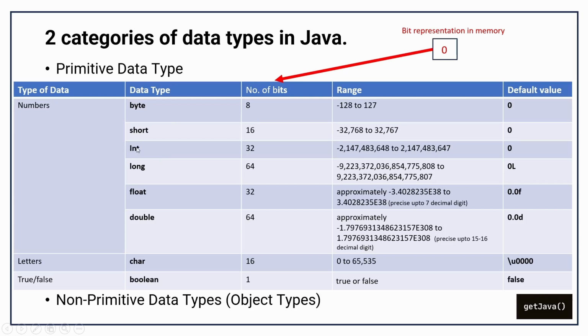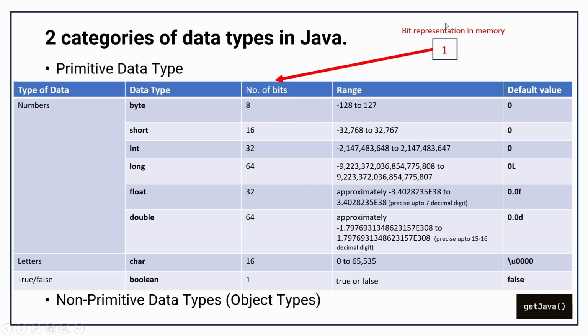So suppose when you download any image or video into a mobile phone, that image or video will occupy certain space. Similarly, when we use a data type, it will occupy some memory or space inside the JVM. So we have to choose the data type according to the use case. Talking about space, it is represented by bits, the number of bits.